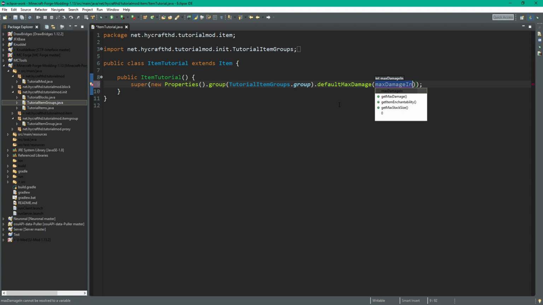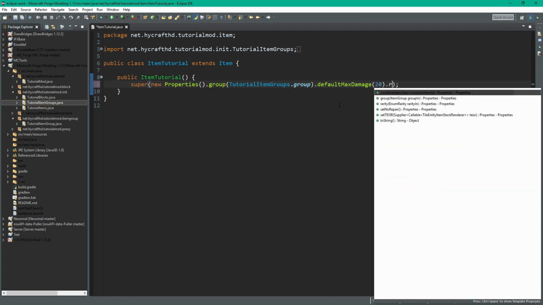So that's the damage thing. You can set the maximum damage. For the sword we would set 100, but now we'll set like 20 for our item. So if we decrease the damage by 20 it will break. We will take a deep look at what that does later on.